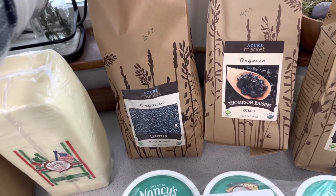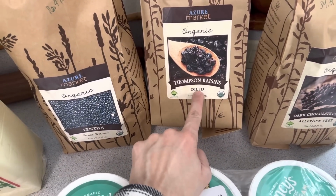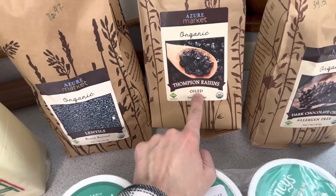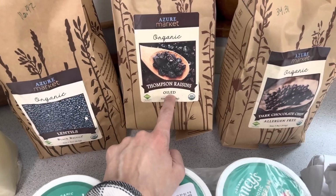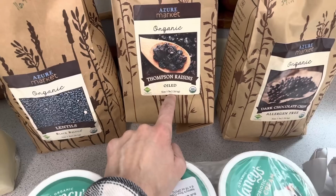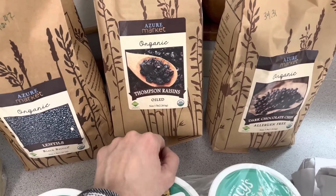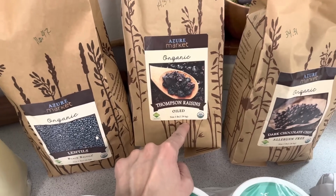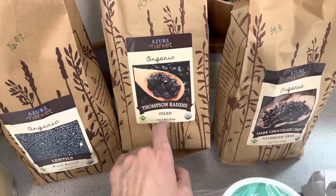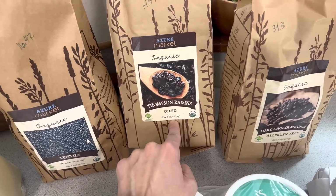We needed to restock. We love these Thompson's oiled raisins. We prefer the oiled ones because they're separate and we can snack on them easier. They peel apart. They don't stick together when they're oiled. But if you wanted to use these for instance, making fermented sourdough water, you would have to boil or submerge these in some hot or boiling water for a few minutes to get all the oil off them if you wanted to do that. But we get them oiled because we can eat them by the handful and they're not sticky, they're separated. It just makes it a lot easier to add to our granolas and our trail mixes and things like that. So that's why I get the oiled ones.